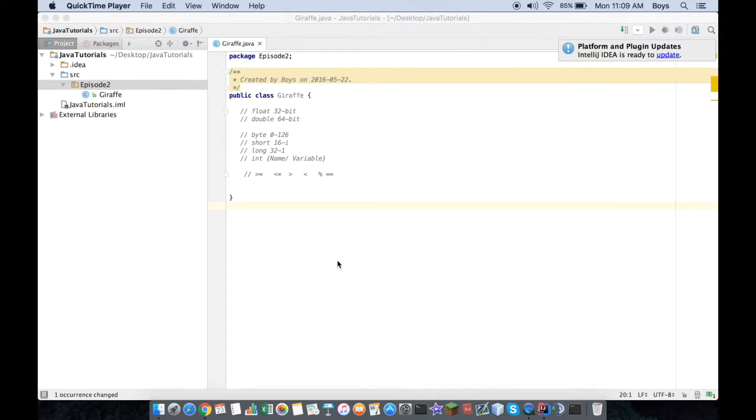Hello everyone and welcome to my second episode of Java Bukkit coding, and today we're gonna get started on some Java methods. So basically what they are, they're like math statements where you can add, subtract, divide, multiply numbers or names together, and it'll give you the real number for the description.